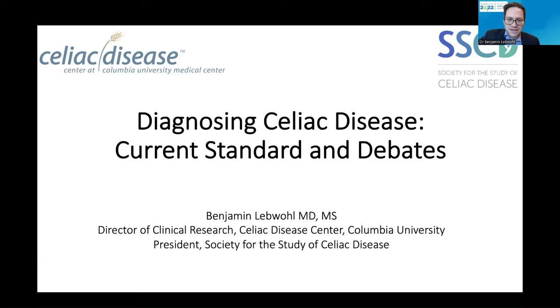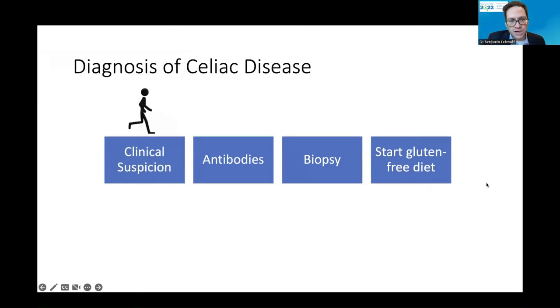I'll be discussing this topic on the diagnosis of celiac disease, and I'll be spending most of the time on the current standard, but also some debates about whether that standard should be changing. The typical way that the diagnosis of celiac disease proceeds in medical textbooks is not always the way that it happens in real life. But this is how we think it should, in general, happen.